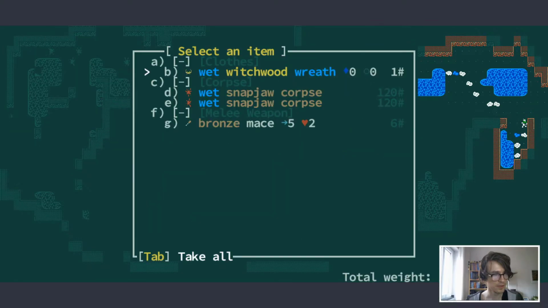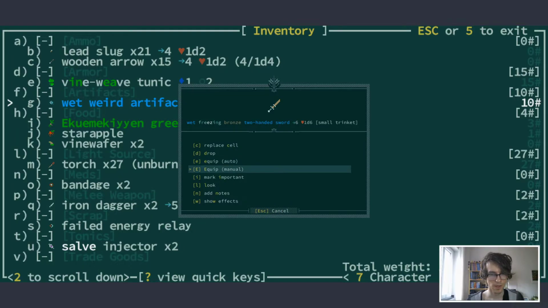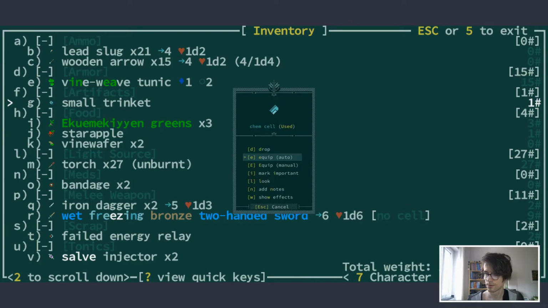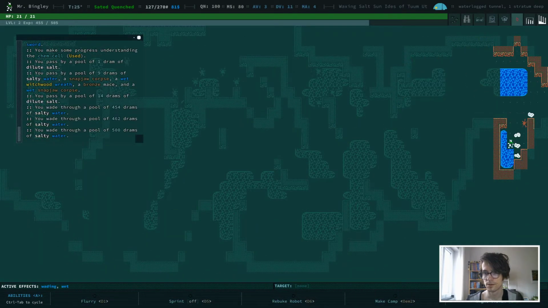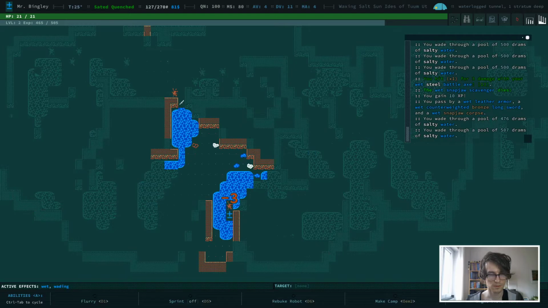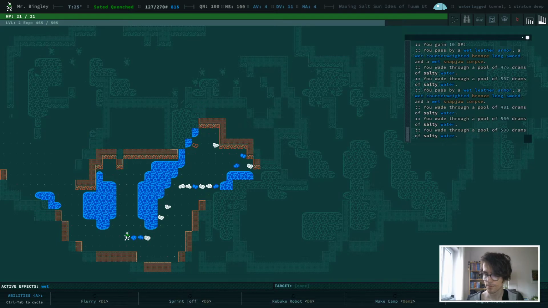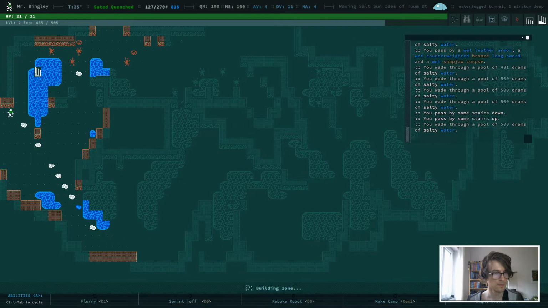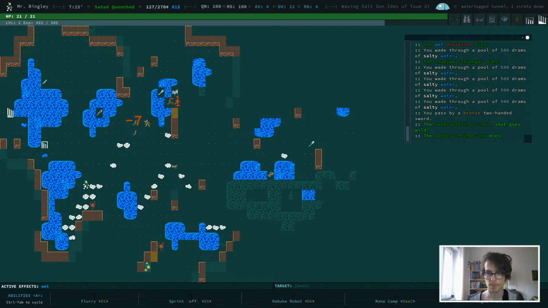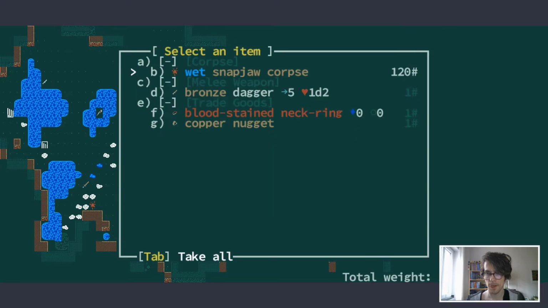Okay, what weird artifact? Which would wreath? Two-handed, okay. All right. All right. Okay. So.